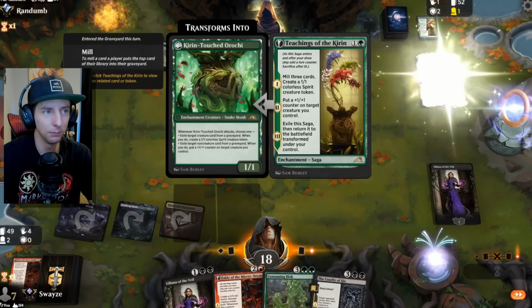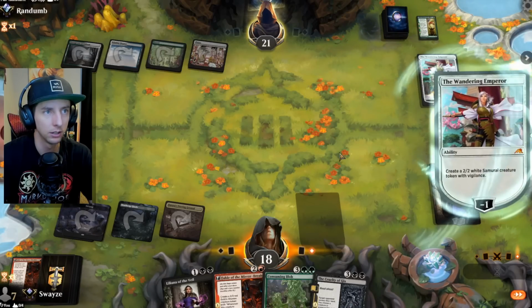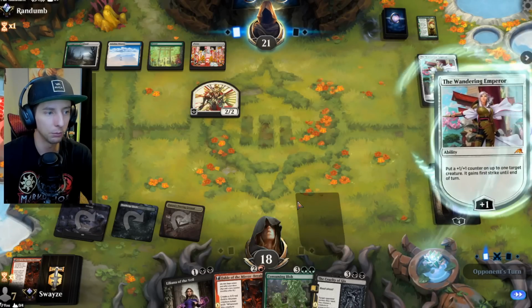All right, so the opponent's trying to mill themselves as well. Maybe doing some reanimation stuff. I don't know. But then you wouldn't be running this card for reanimation. I don't know exactly what they're up to, but they do get down a Wandering Emperor.